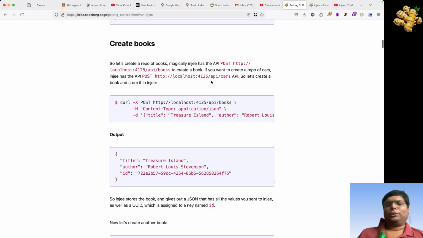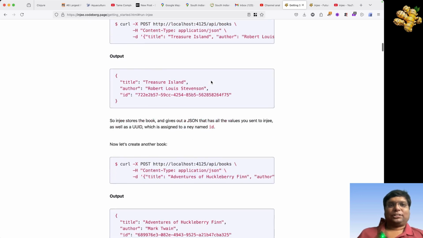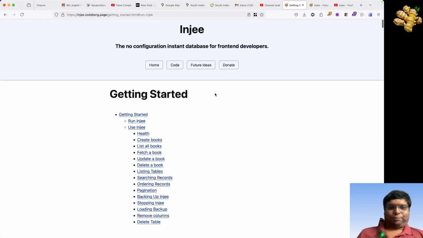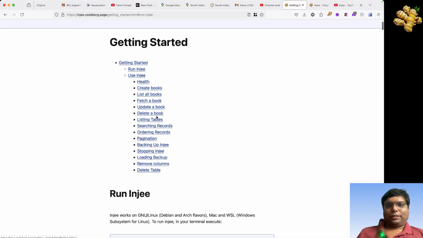Here I'm creating books, but you can create whatever kind of records you want, and you have great stuff like search. You have all CRUD operations: create, read, update, delete, and then searching, ordering, pagination, and you can also back up this database.